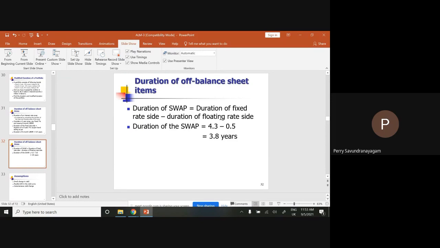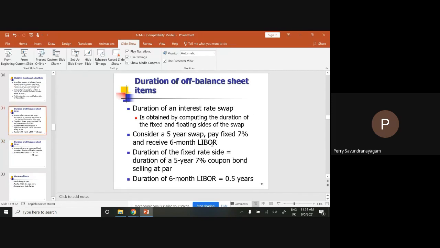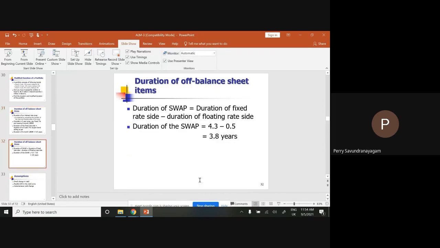The effective duration here is taken as just half a year, which is the 6-month LIBOR, against the duration. The actual duration is 3.8. You understand what I'm saying? You're taking 6 months into account as the duration. For the answer here, they've arrived at a 5-year bond with these coupons and all to be 4.3. But to talk about the duration from an interest perspective, they've taken half a year to say the actual duration is 3.8, to adjust for that very thing you just mentioned. Okay, makes sense. Thank you, sir.